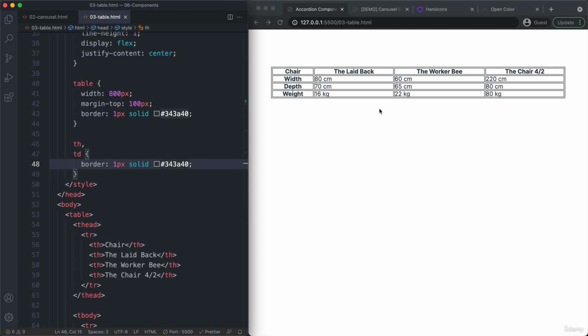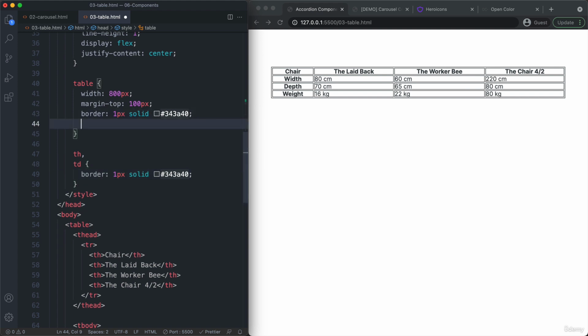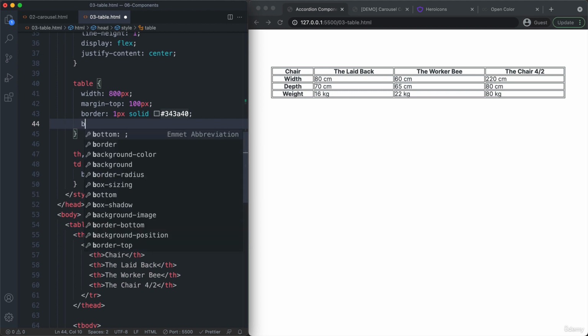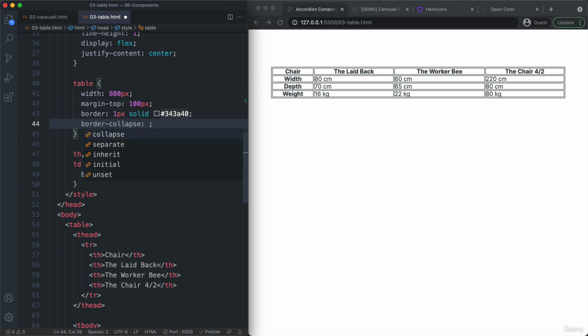And there we go. And that looks a little bit strange, but if we think about it, this result actually makes sense. So each of the cells has a border around it, and so that's why here basically we have two borders very close to each other, right? Now usually we don't want this to look in this way, and so there is this weird property which is called border collapse.